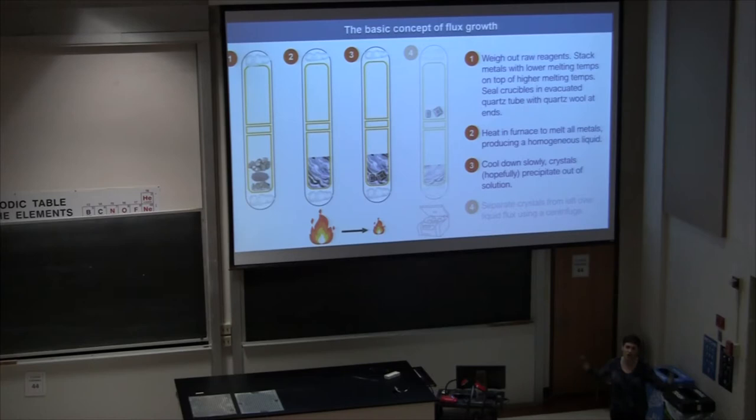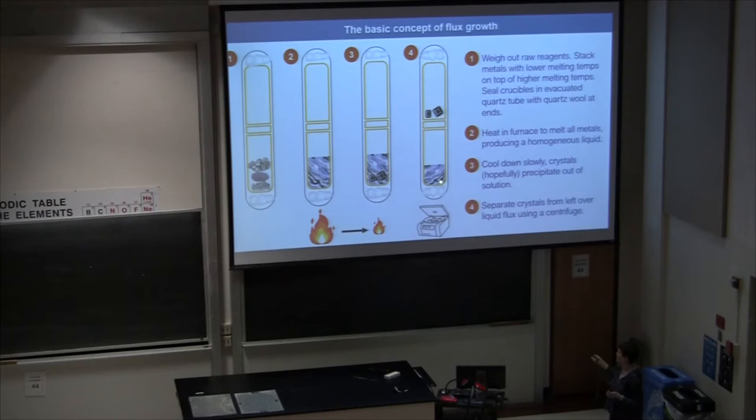So usually we have an excess of one of the metals, and that's our solvent. So this is exactly analogous to growing sugar crystals out of water solution, which you might have done as an experiment, except instead of water and sugar, all of your ingredients are metals. So at some temperature, you're going to decide to stop this process, and we'll discuss a little bit later in the talk how you come up with that temperature. And that's where you're going to want to do the separation.